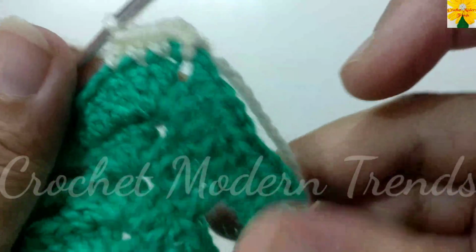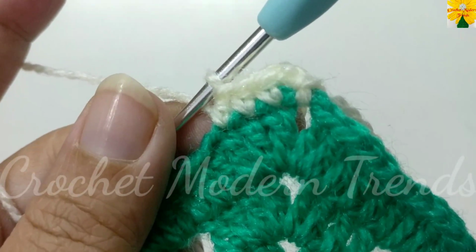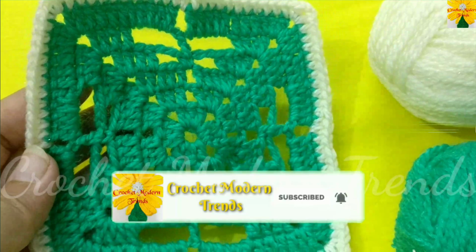So complete the round by making 1 double crochet on the top of each stitch across the round, and we will meet again when this round would be completed. This square pattern is going to appear like this when it will be completed.